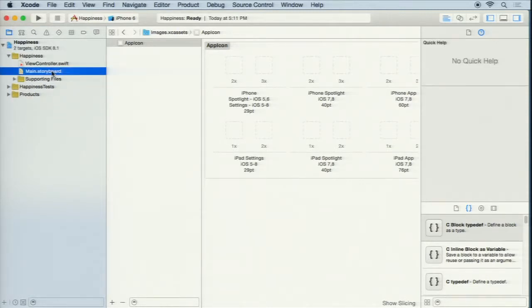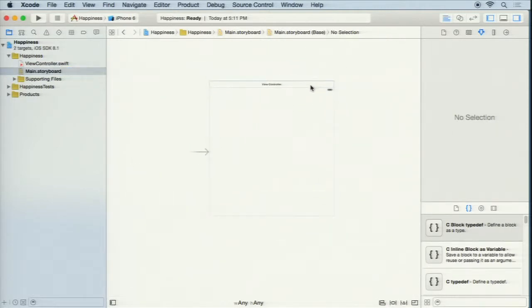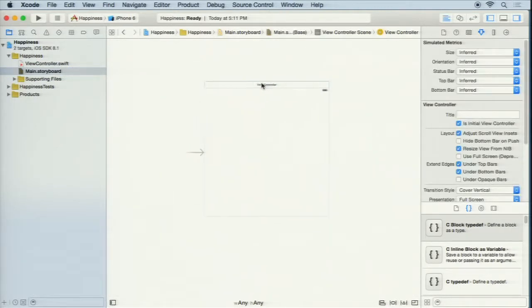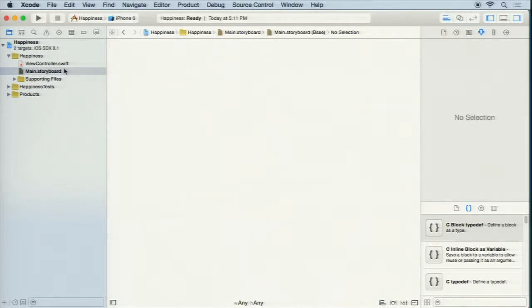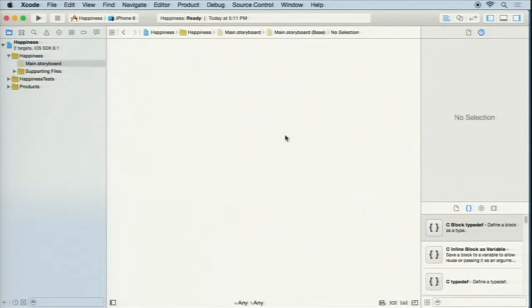So here we are. I'm going to show you something fun here too. Here is my storyboard. I'm going to show you how to add a new view controller to your storyboard. And in fact, I'm going to delete this one. So see this one right here? I have it selected. I'm just deleting it. It's gone. I'm going to delete its code as well. I'm going to go here and just delete, move to the trash.